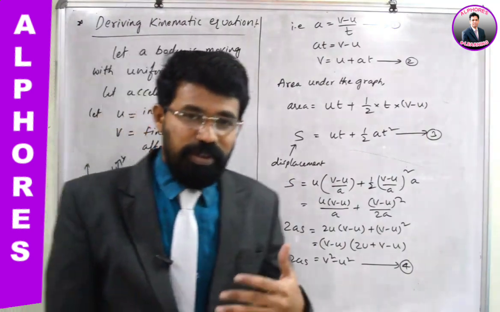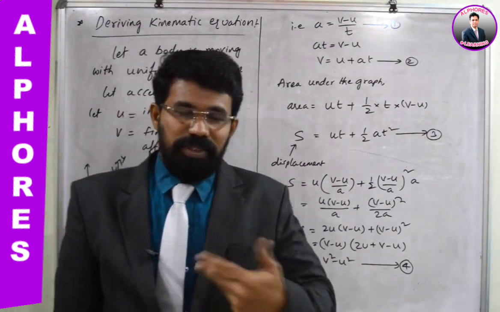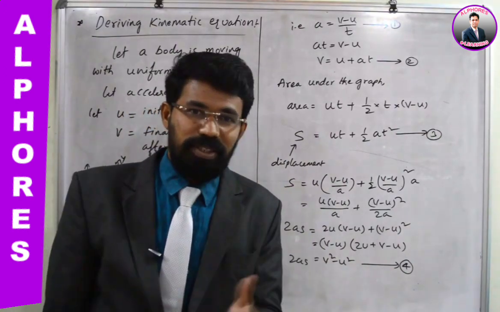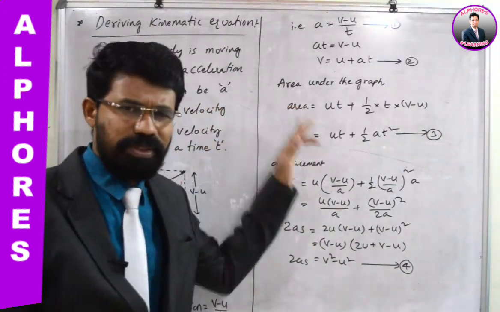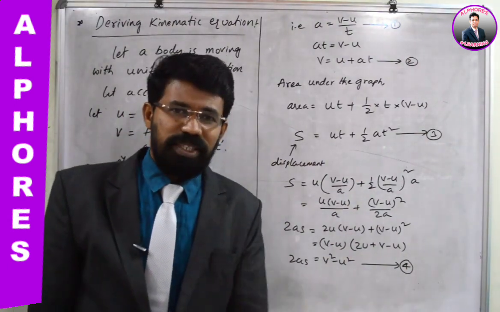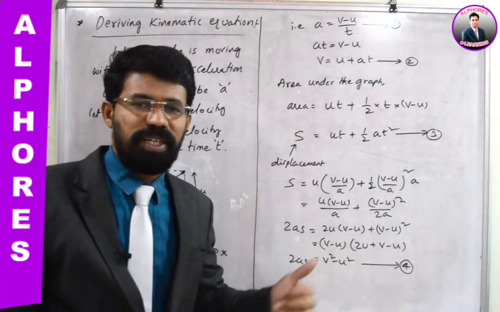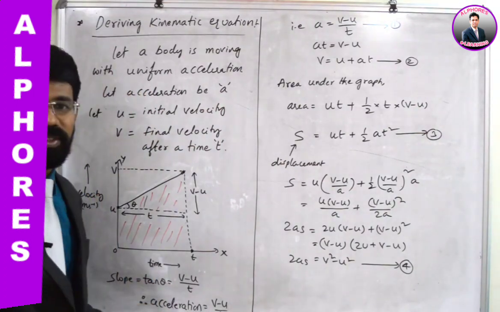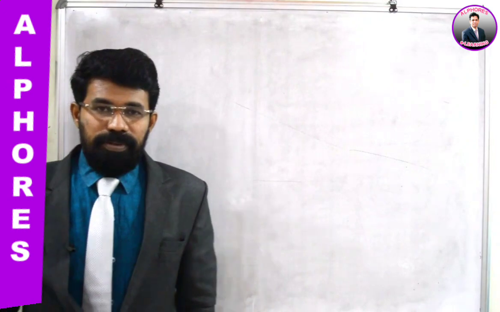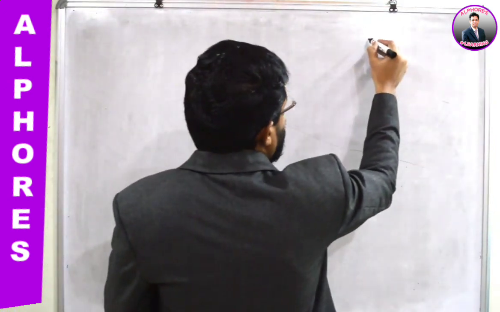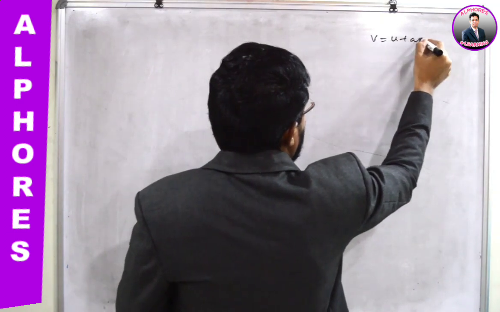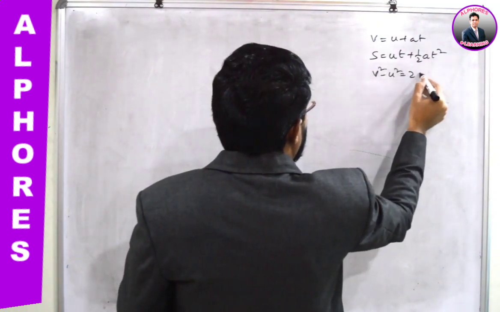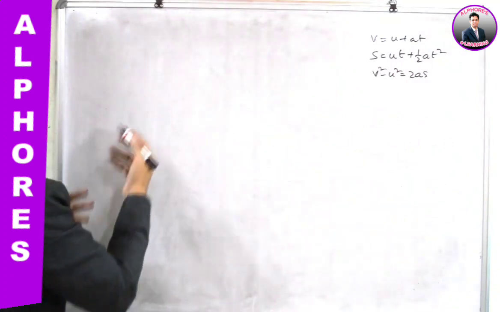Now here we can think about a few other kinematic equations. I told you earlier, Sn, the distance covered in the nth second, or displacement of the body in the nth second, is also considered as one of the kinematic equations. There is one more kinematic equation: the average velocity associated with this uniformly accelerated motion can be expressed as (v plus u) by 2. We'll see how these 2 equations can be derived. So what are the kinematic equations we have derived? Let me write separately: v is equal to u plus at, S is equal to ut plus half at square, v square minus u square is equal to 2as. I'm going to derive 2 more equations.